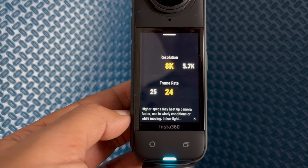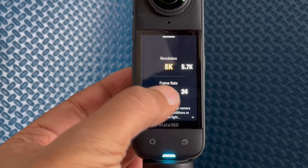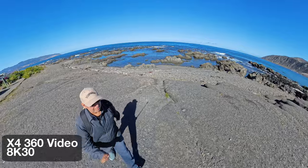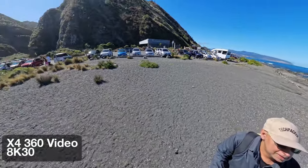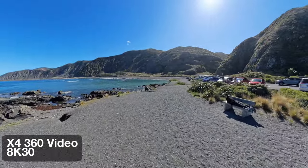Since professional movie makers use 24 frames per second, it gives off a more cinematic vibe. 25 frames per second is the PAL frame rate meant to prevent flickering under artificial light in most countries outside the US and Canada. People usually use 360 cameras like the X4 for action shots or epic nature experiences, so the focus isn't really on getting a cinematic result — what you really want is a totally immersive look. So in my opinion, 30 frames per second works better. I'd only go with different settings than the standard 8K30 in a few cases: slow motion, if you're putting a bigger project together at 24 or 25 fps, or in low light.